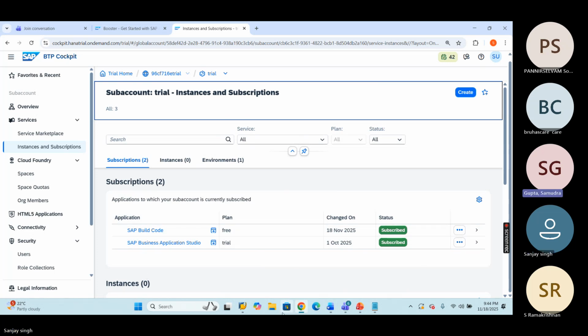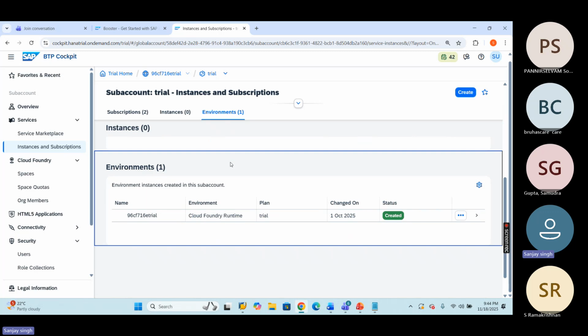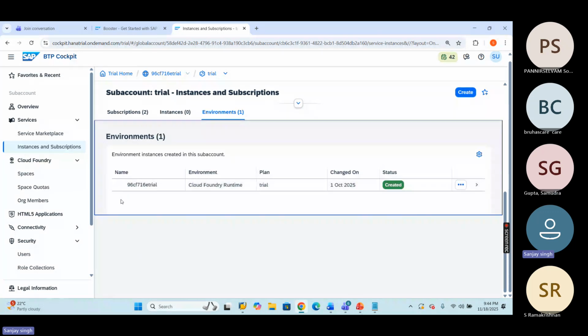Okay, Cloud Foundry. And if you see the environment section here, we have enabled only the Cloud Foundry environment, because Cloud Foundry is the general environment for creating applications on the BTP side, that too on the cloud.